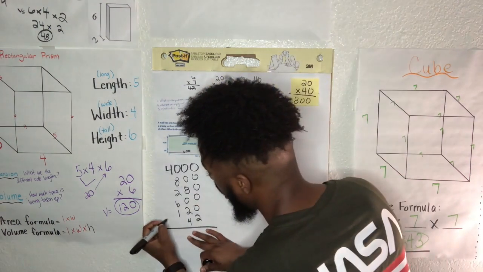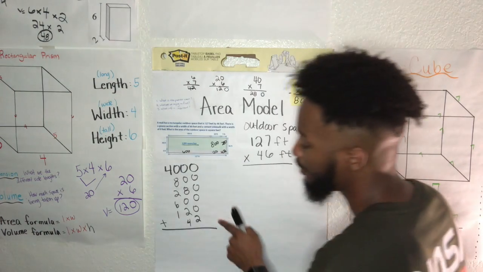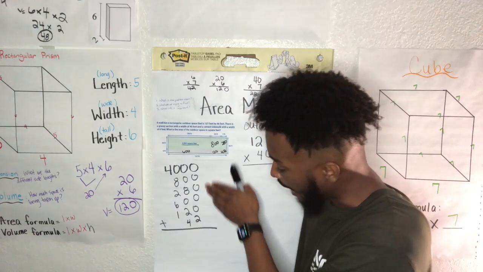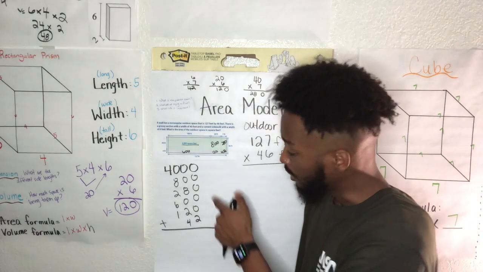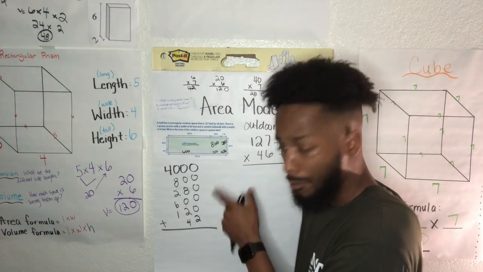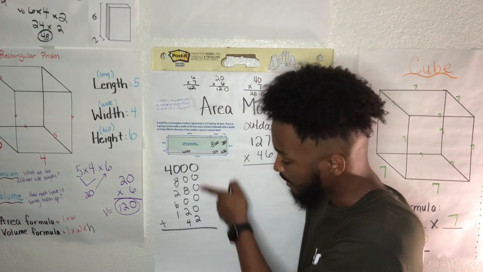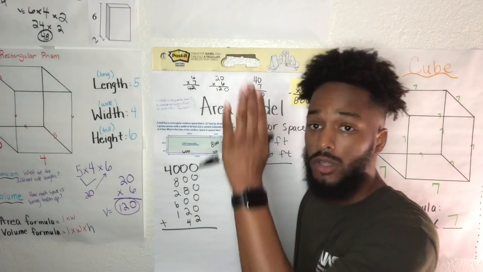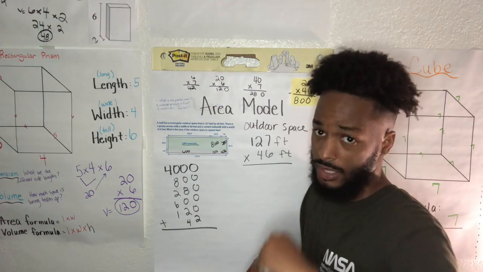And guys, when we are lining them up to find the product, please make sure that you keep it neat and organized and in the exact same rows. And what I mean by rows, be mindful of the place values. So we got ones, tens, hundreds, and our thousands all lined up together so we can add them together.